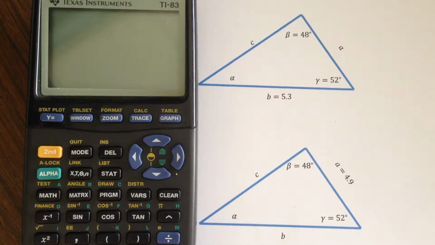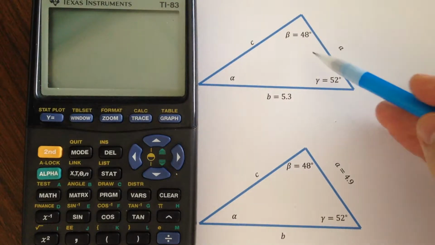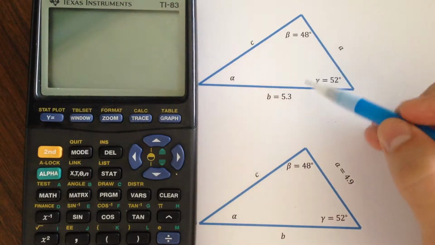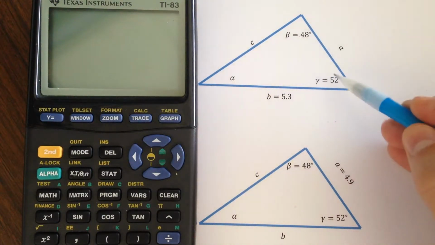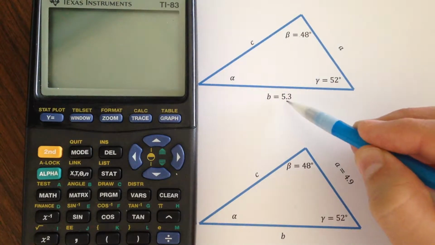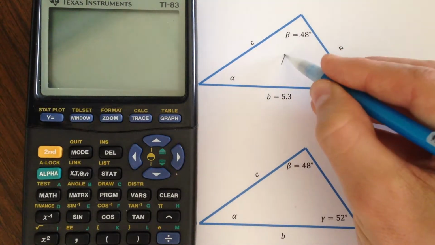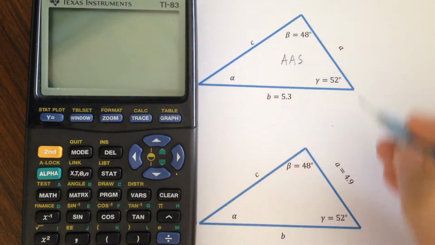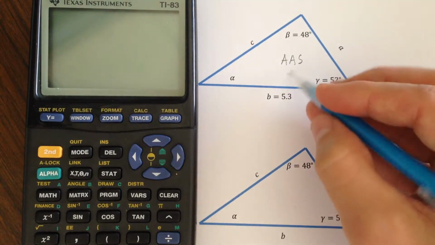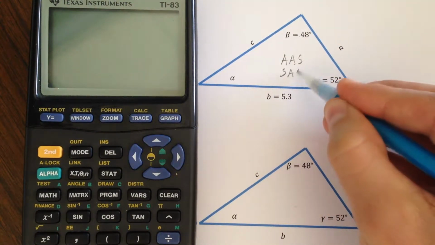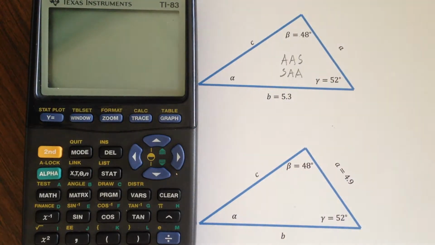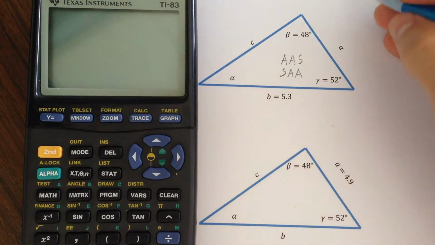Let's look at two problems that we can use the law of sines for. First off, notice that here we happen to know an angle, the next angle, and this side. So we might call this angle, angle, side. Some people would go the other way and call it side, angle, angle. But either way, if you have two angles, you can always find the third angle. That's what I would go for first.